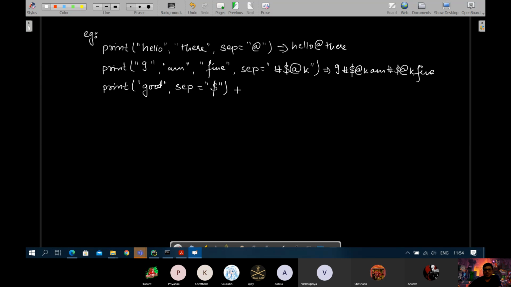So here it will be only good. Why? Separator will only work when there are more than one strings and there is a separation inserted between those strings. If there is a single string, then there is nothing to separate.